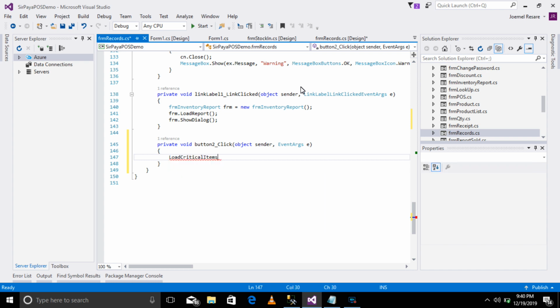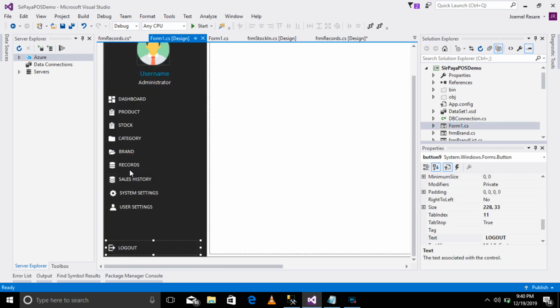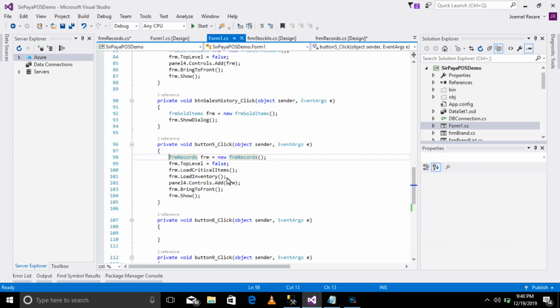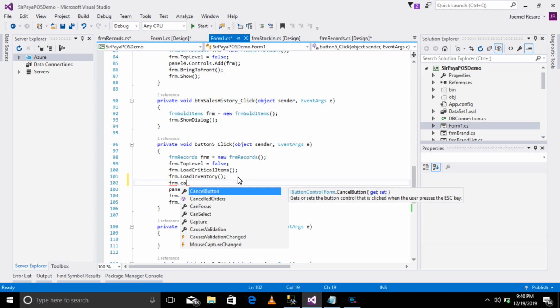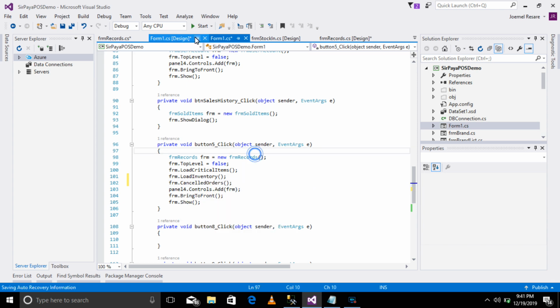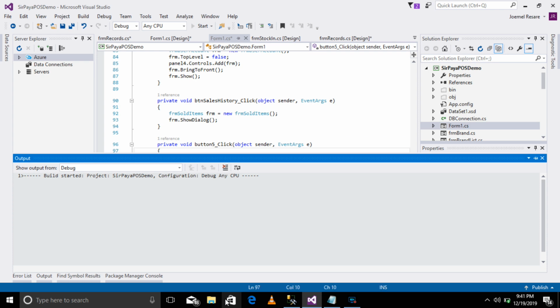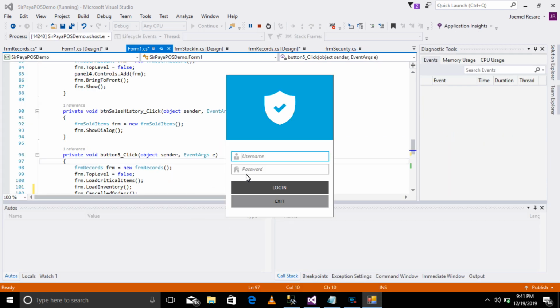Load cancel, cancel order. Tawagin natin dito kay main. If 1, tapos records, then add natin si frm dot cancel order. So check natin para natin yung program. Ayan.